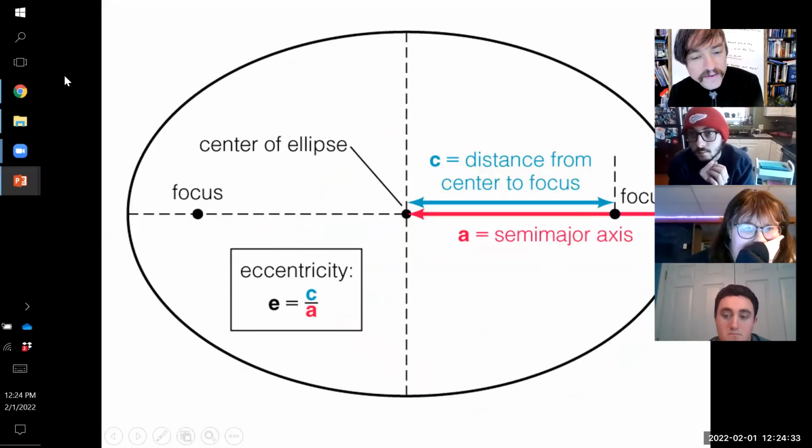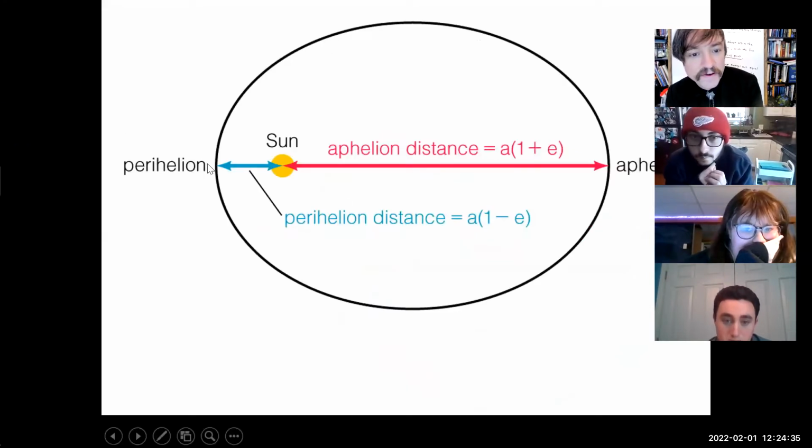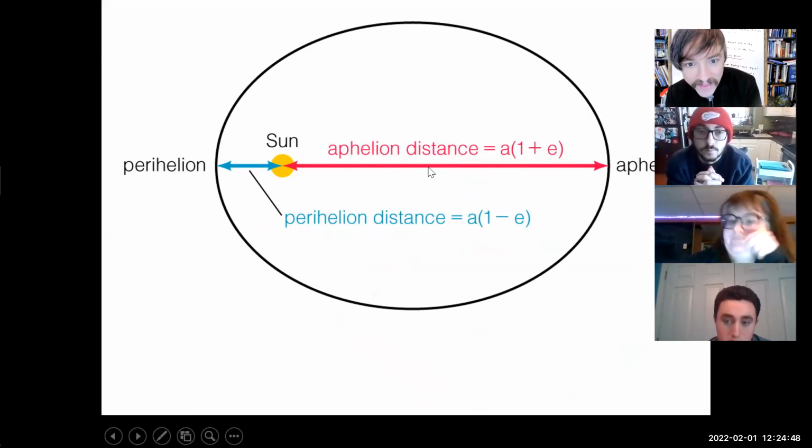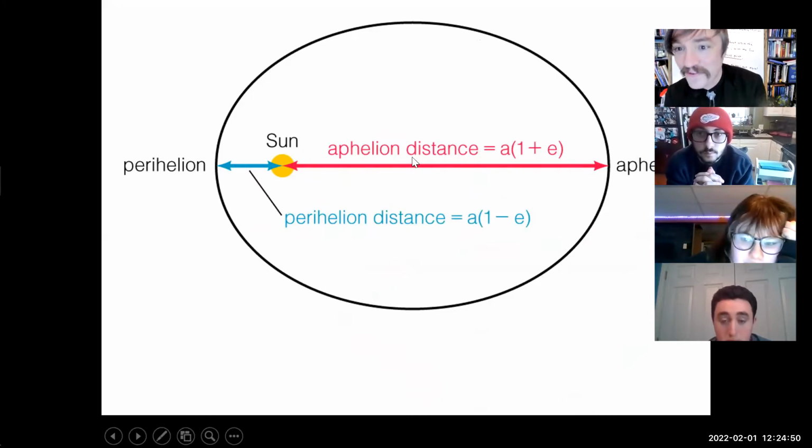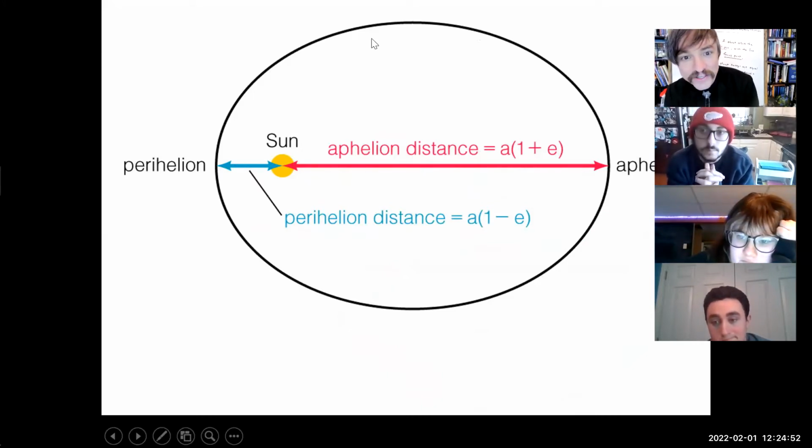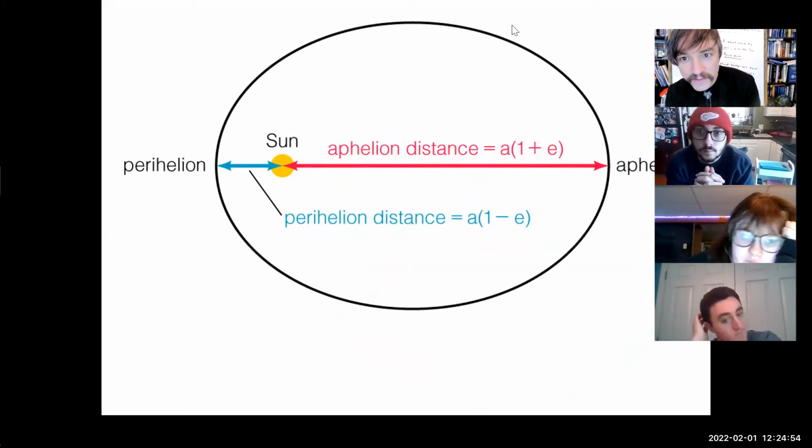And you can almost kind of see that if you compare the very shortest distance, the perihelion, with the very longest distance, the aphelion, right? Imagine taking the average of these two. You'd add up this length and this length, which would be the major axis distance, and then you would divide by 2, and that would give you the semi-major axis. And it actually kind of balances out for all the other measurements.